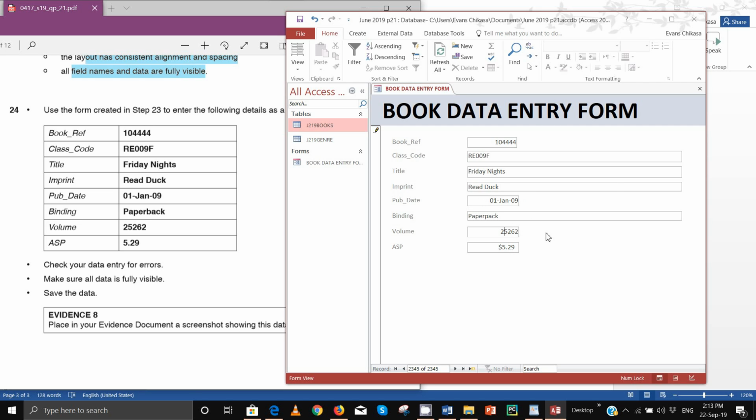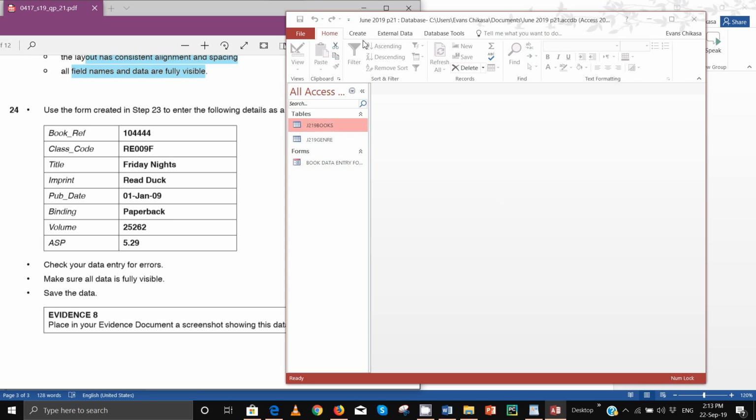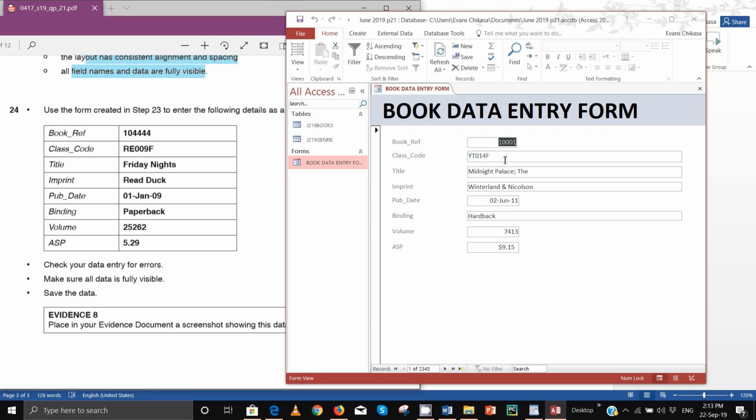Let's say you save this data, you end up closing this form, and then you remember, oh, I didn't take the screenshot. You come back here and find that the record showing is not the one you entered. Then you start to sweat again, because you can't find the record that you just entered. When you try to enter the same record again, you're going to have an issue.